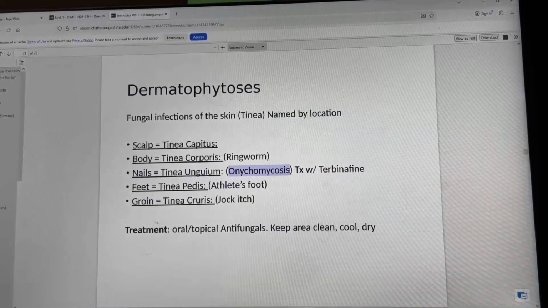My husband just had this on one of his nails. It's very common in men for some reason. You ever seen those old men whose nails are just very thick, yellow, and gross? He had one of his toenails getting like this, and I was like, you're getting this taken care of right now.